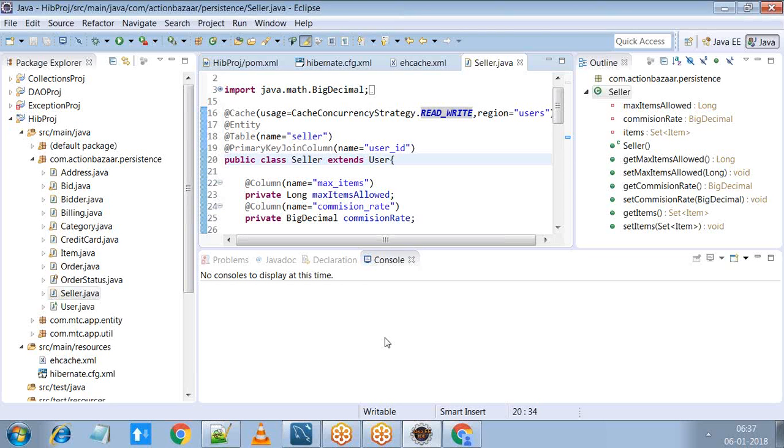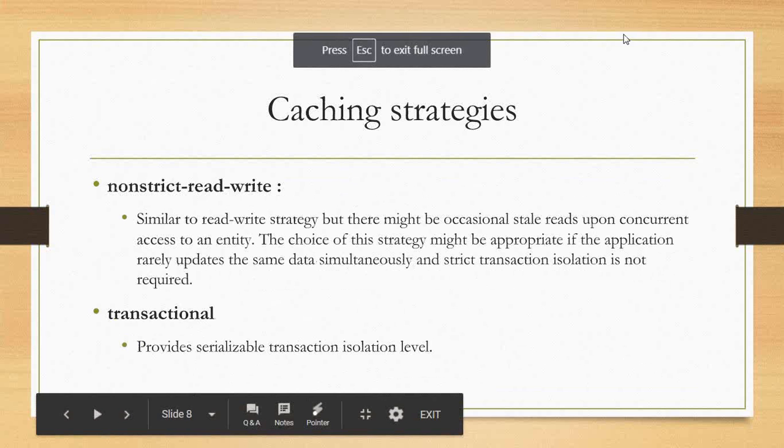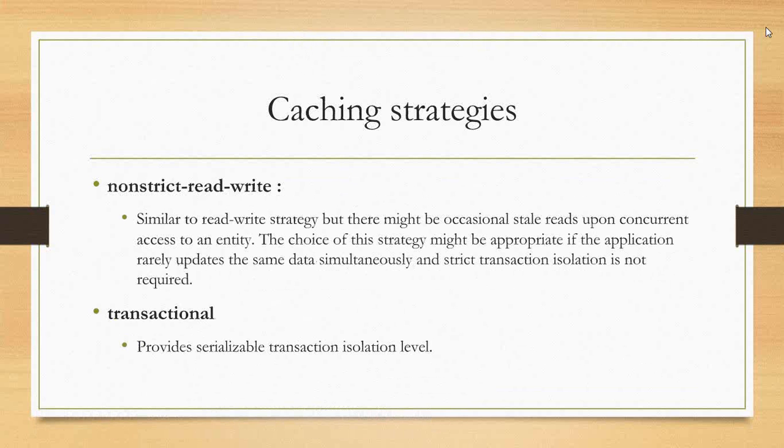The name itself indicates. What do people think? Non-strict read write. Similar to the read write strategy, there might be occasional stale reads upon concurrent access to the entity. That means occasionally this record will be read or modified here.